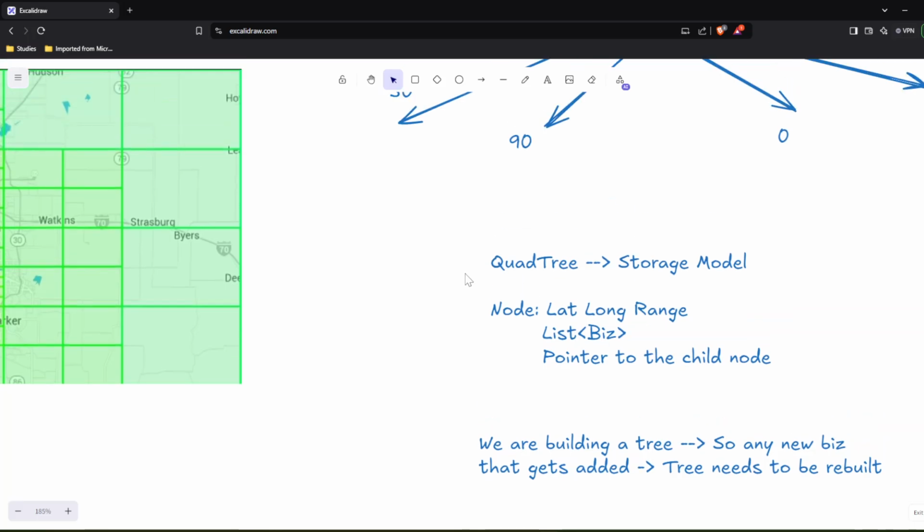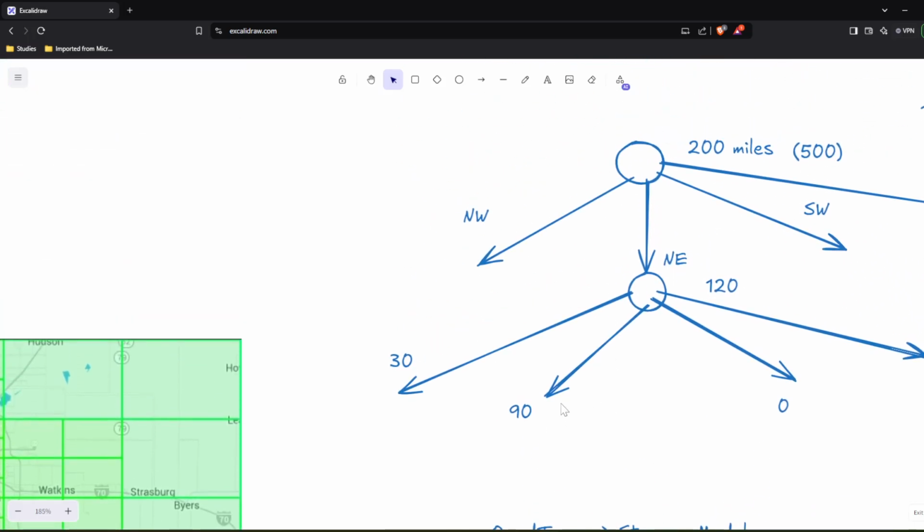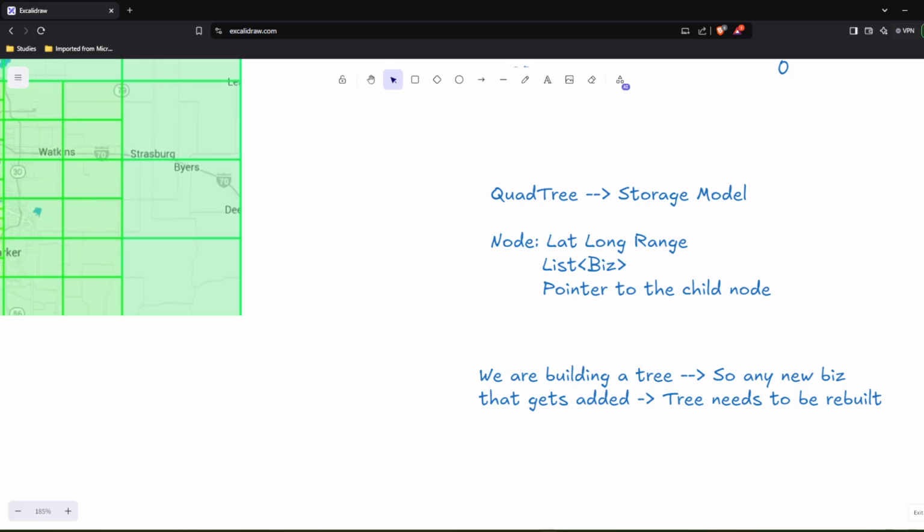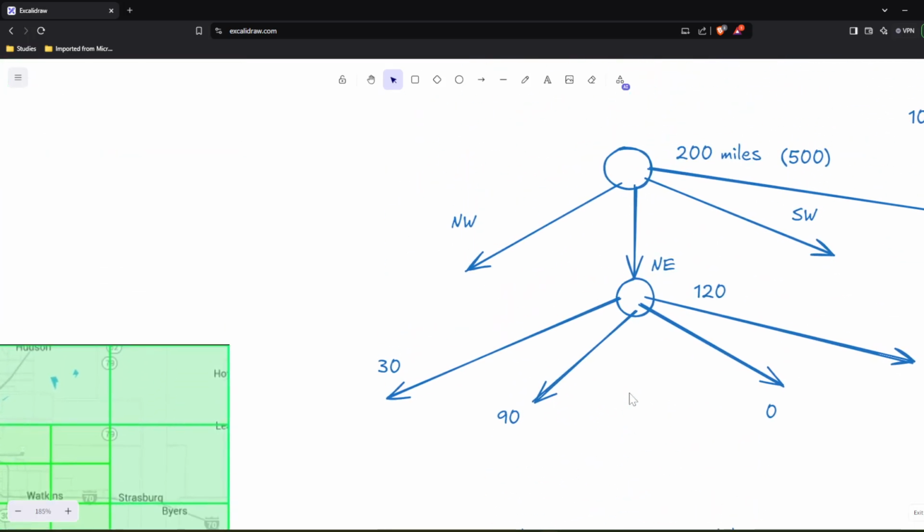Suppose, for example, any new node has to be introduced. Not in all cases, but whenever an extra business is added and the node structure changes, then we need to rebuild the tree.